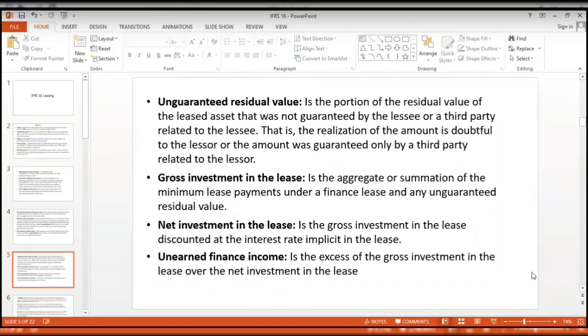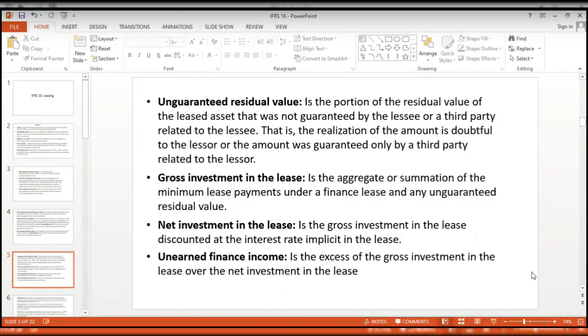So if, for instance, a property is worth 30 million, you have leased the property, let's say for 15 years, and they said the value of the property should not be less than 10 million at the end of 15 years. So the commitment you are going to pay, let's say the lease arrangement is now made for like 25 or let's say 30 million naira. And they said the minimum value of the house should not be less than 10 million. So that money, the arrangement of the lease, which is 30 million, and the minimum value of the property at the end of the day, all of them added together, is what we call the gross investment in the lease.